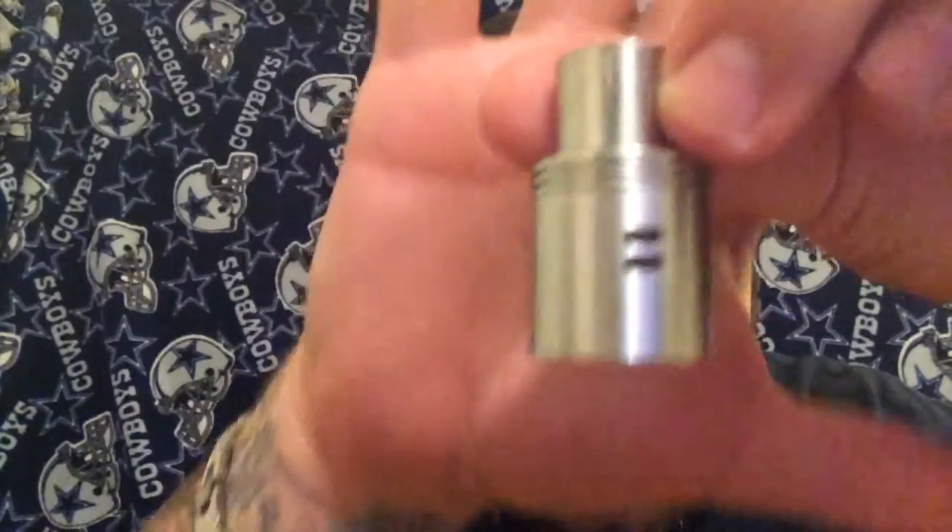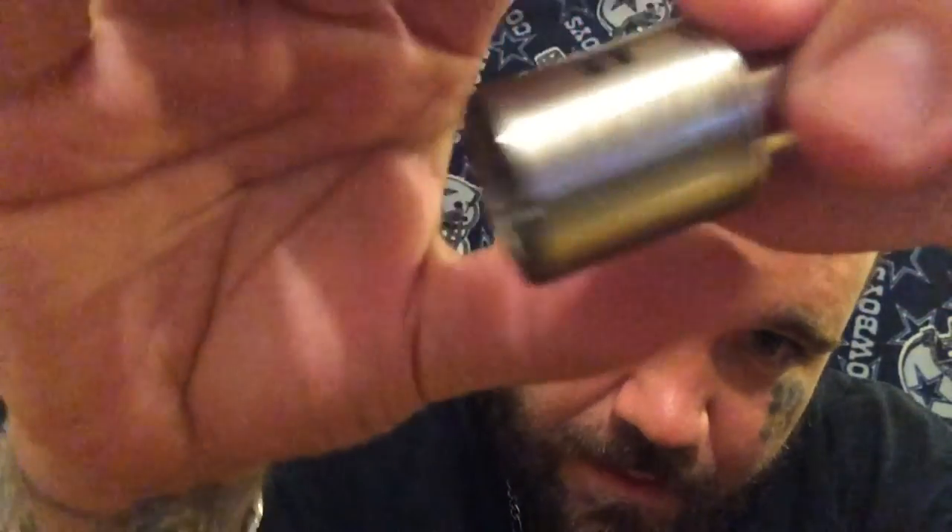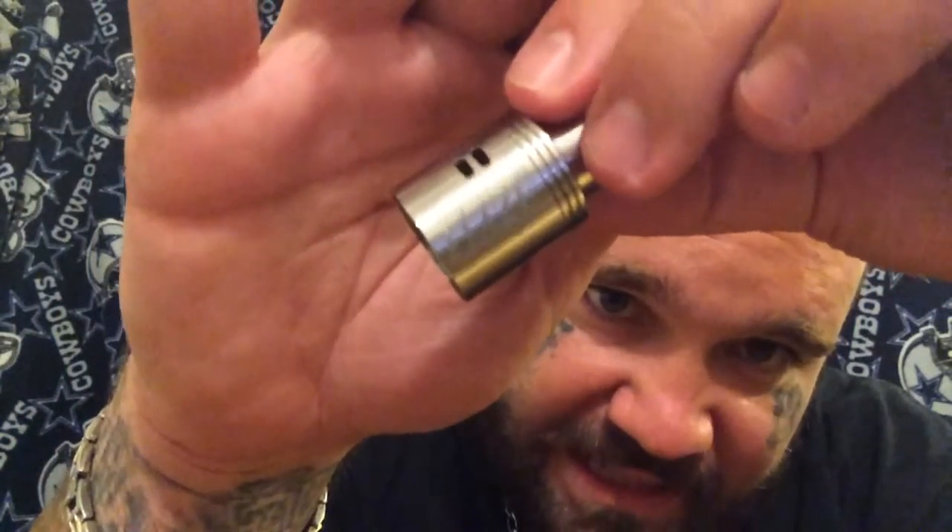One problem I did have with this is the O-rings — I had to change them out. The O-ring right on the top — and this is a fixed drip tip, it does come with one around the size of a chuff cap, maybe a little bigger, but it is a fixed drip tip. Like I said, 22 millimeter RDA, comes with a fixed drip tip, comes in three pieces: you got your sleeve and your drip tip. You have two air holes on this side and two air holes on this side. It says Haze right here.